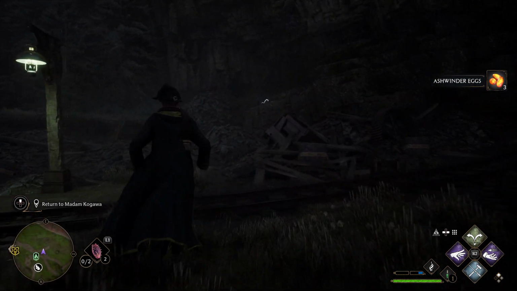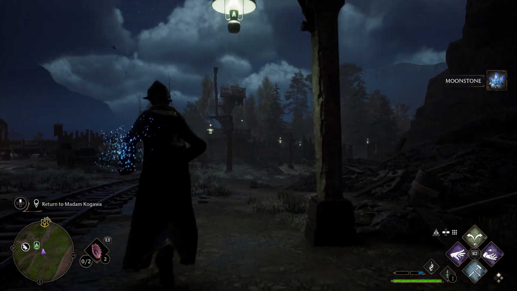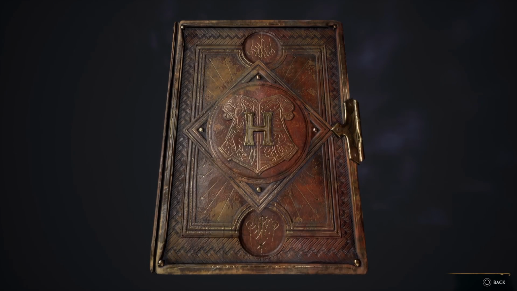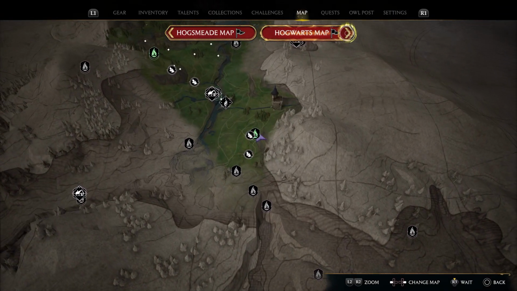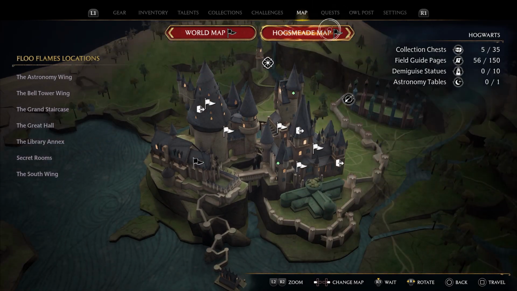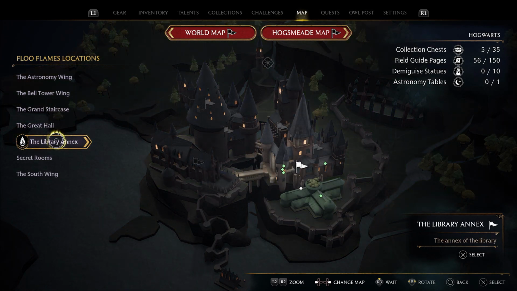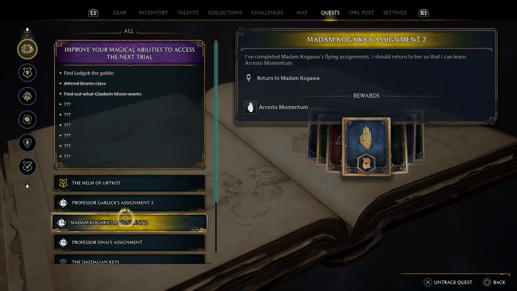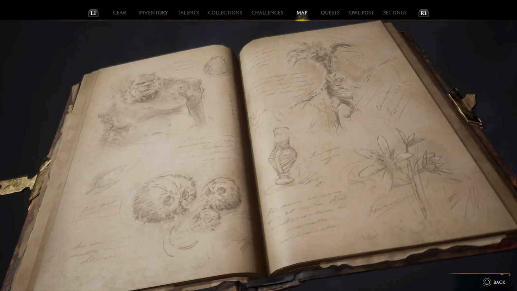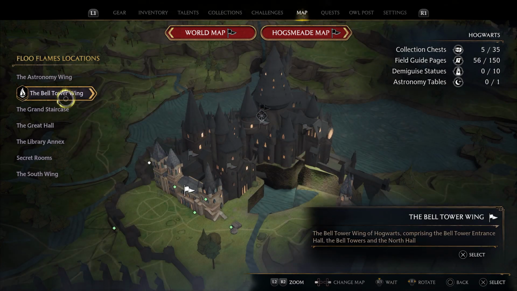We're not gonna go in there yet because there's no need. We came here to do so. I think we're good on that. So let's return to Madame Kogawa. She is at Hogwarts. And we need to be... Let me select it, because I don't know. Okay. Return to Madame Kogawa. So she would be right there.